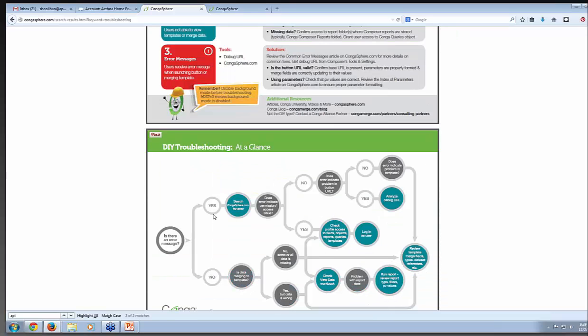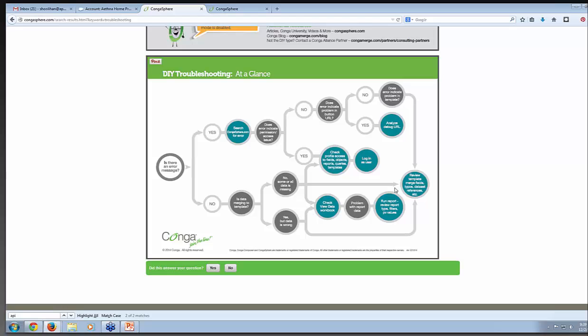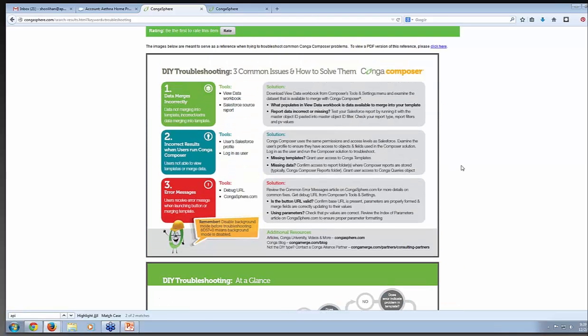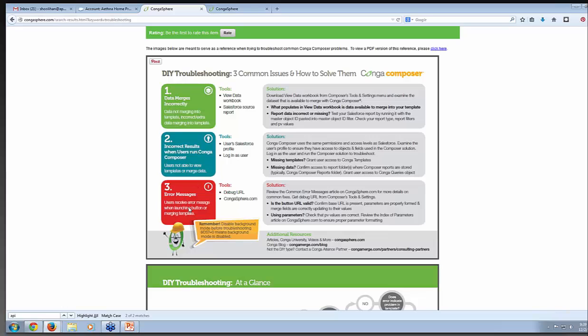images here. Down at the bottom is the troubleshooting flowchart that Ryan just walked you through, and on the other image are the 3 common issues we've reviewed, and how to work through those to resolve them, and the tools that you would use for each. At the bottom we have that construction mascot to remind you it's do-it-yourself, kind of that handyman. He has a note about disabling background mode, and that's just if you have a DS7 parameter, ampersand DS7, anywhere in your button URL, just change that from whatever value it is. If it says equals 2, change it to equals 0, and that means your background mode is disabled.